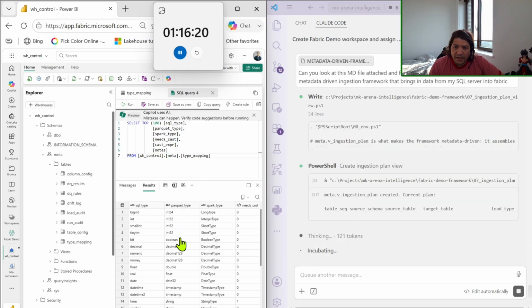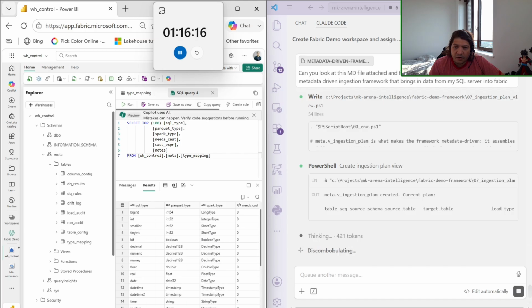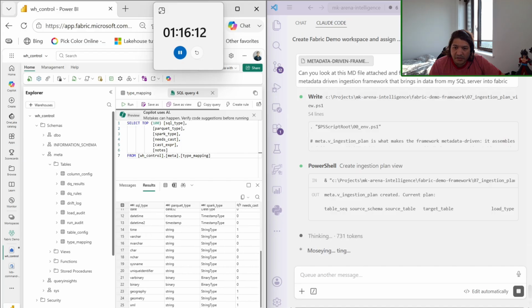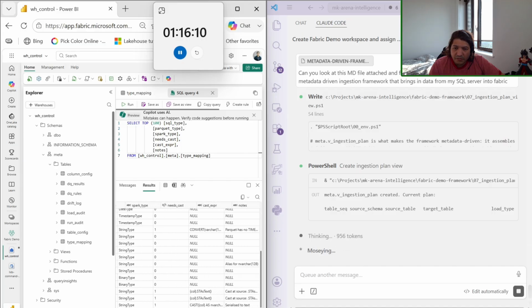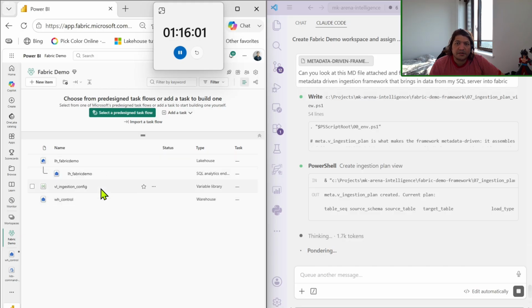What is the parquet type? Spark type. So it is applying everything that's required automatically. If you see here, it is providing the cache, so binary, geography, what it is configuring. So this is really good. As it progresses, it's coming to a place the way we expect it to work. So let's continue with Claude to see how it creates and how it works.